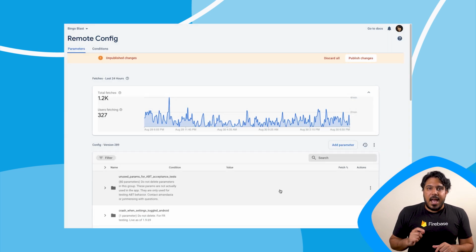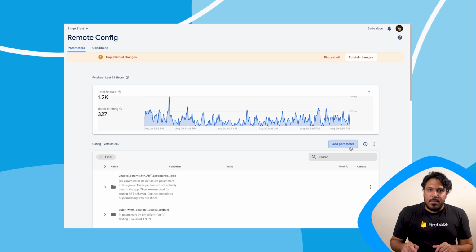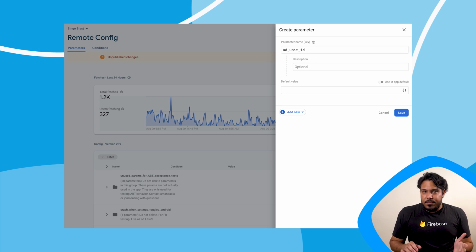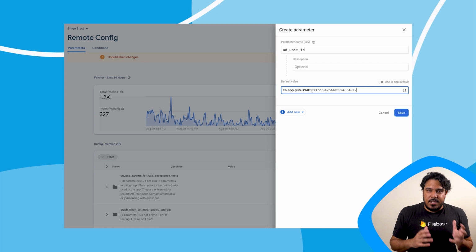Now I need to create the Ad Unit ID parameter. So I'll click the Add Parameter button one more time and name this parameter Ad Unit ID. The default value for this one will be the standard default ad I've previously configured in the AdMob console. The value won't change for different conditions here, only for the different variants in my A/B test. So I can just leave it at that for now and click on Add Parameter.